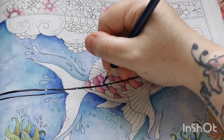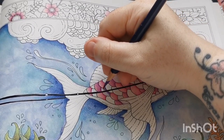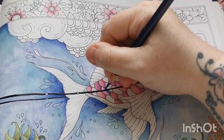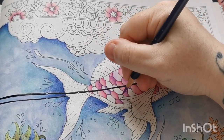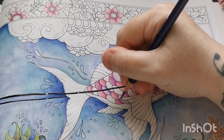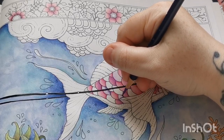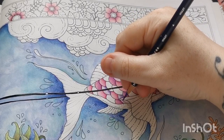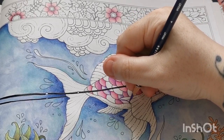I might add just a little smidge of pink on these. I've got a really pale pink pencil pulled out. So maybe instead of the buff titanium, I will use that pale pink as the blender. That might look quite cute. So let's do this.